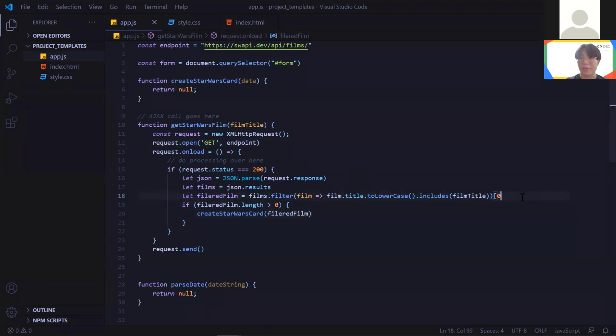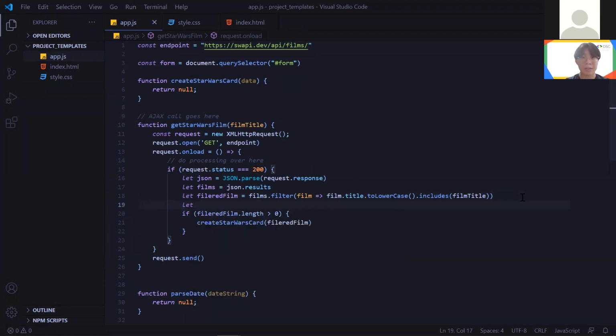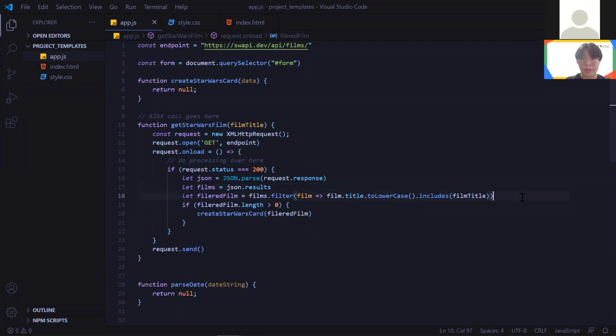I think I'll create a new variable for this, let film. I can do it over here. So I pass it to this.